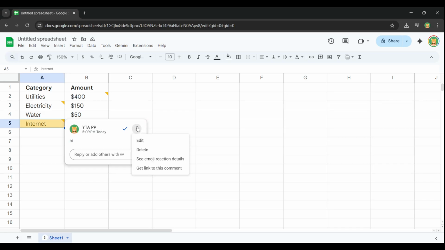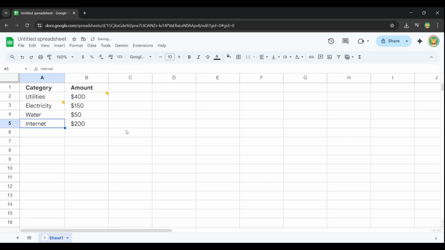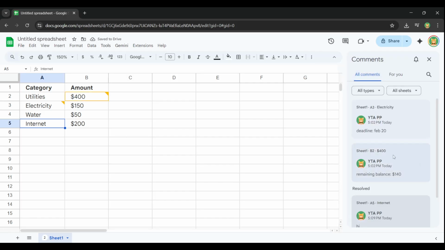When a comment has been addressed, you have two different endings to choose from, and they mean very different things. If you click the check mark at the top of the comment thread, you resolve it. Resolving hides the thread from the sheet, so your grid stays tidy, but it doesn't erase anything. The entire exchange remains in the record, so you can come back later and see what was decided. This is ideal when you want to keep a traceable history without visual clutter.